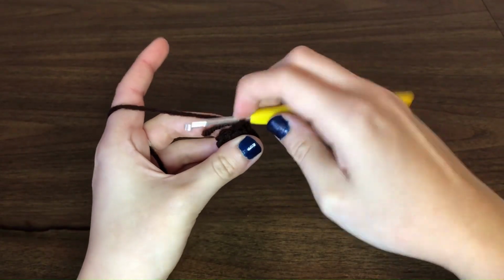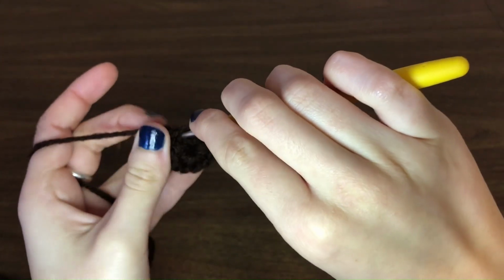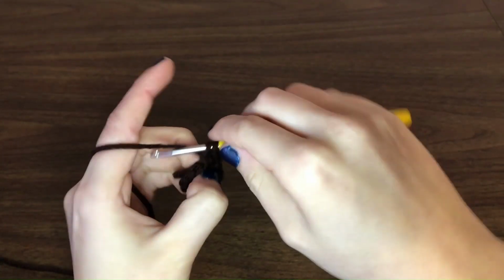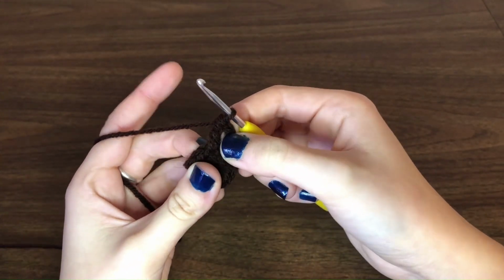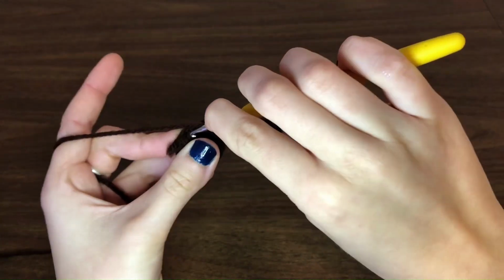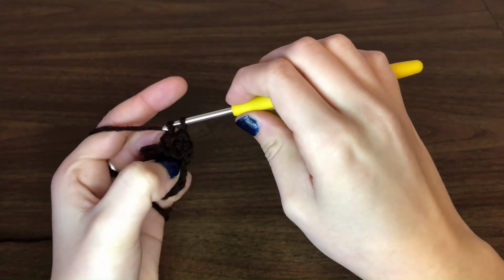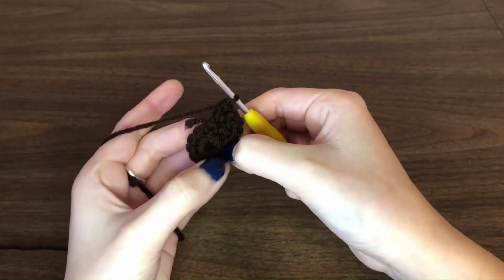To make a double crochet, we yarn over, insert into that next stitch, yarn over, pull through, yarn over, pull through 2 loops, yarn over and pull through the last 2 loops. That's 1 double crochet. And then to make another, yarn over, insert, yarn over, pull through, yarn over, pull through 2, yarn over and pull through both loops. And then just continue that until you get to the last stitch.